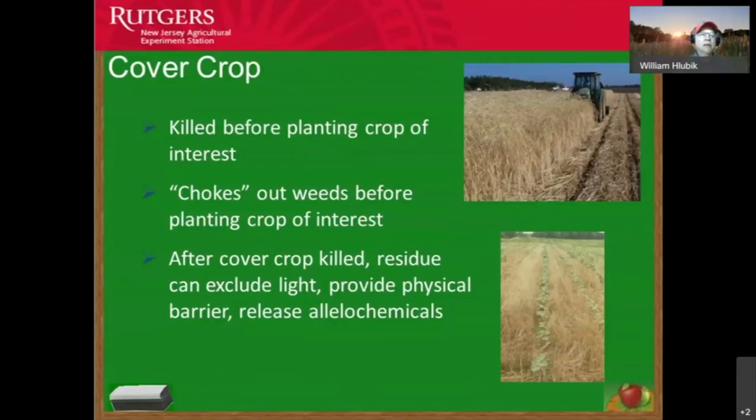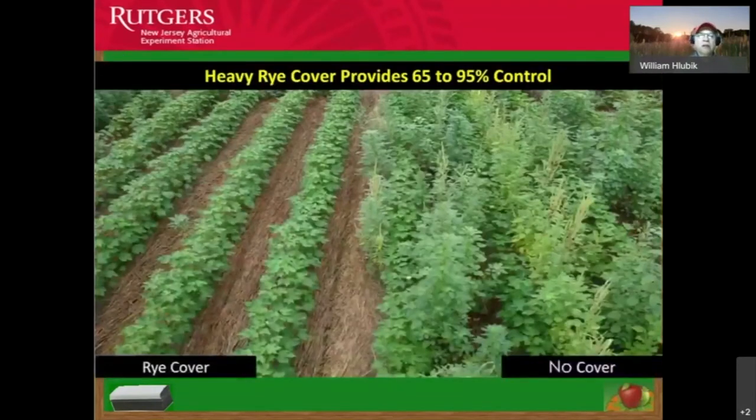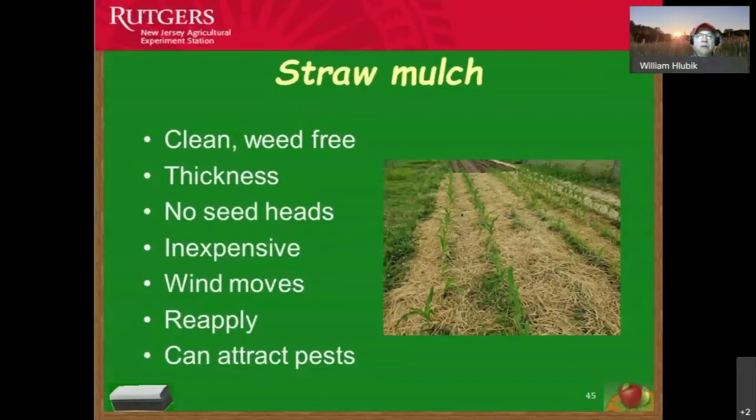That's a practical way to take what we've learned in commercial agriculture and apply it to vegetable gardens. Where we've had rye cover and planted in it, we get pretty good weed control. To emulate this in a vegetable garden, we can use straw — good clean straw materials will prevent light from getting to weed seeds. We can also use transplants that are already established to get a jump on weeds trying to establish in the vegetable garden.